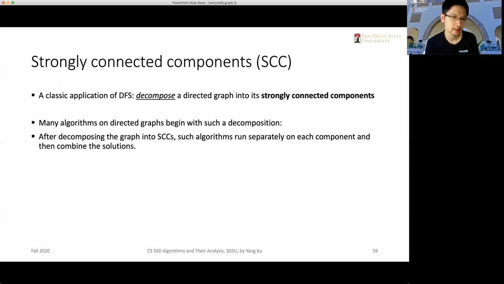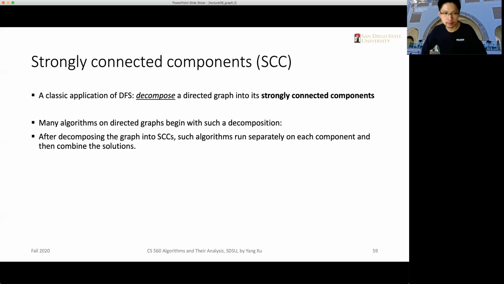Now let's look at a second application of depth first search, DFS, which is called the strongly connected components problem. This is a very classical problem, and it applies to directed graphs. It basically decomposes a directed graph into several components, and within themselves these components are strongly connected.